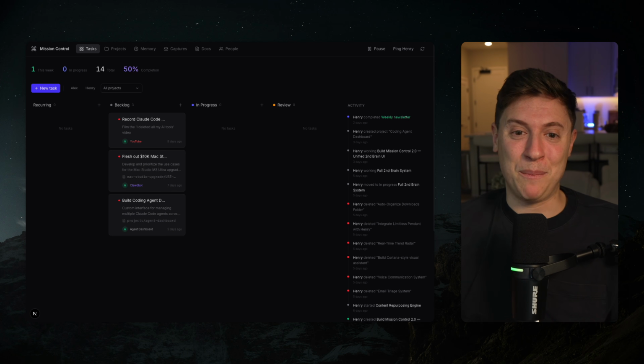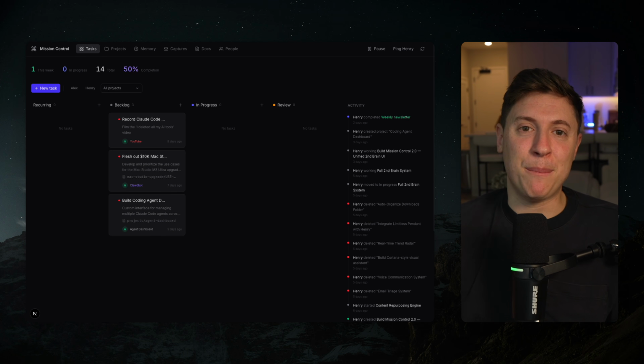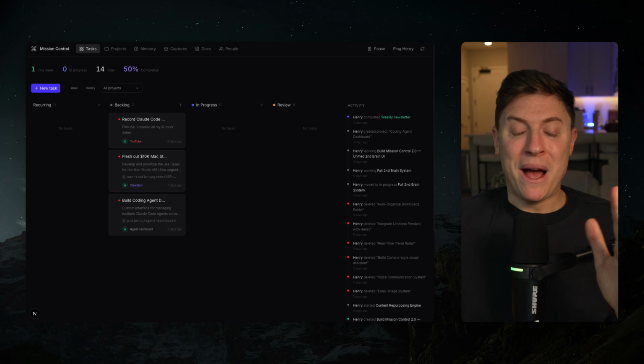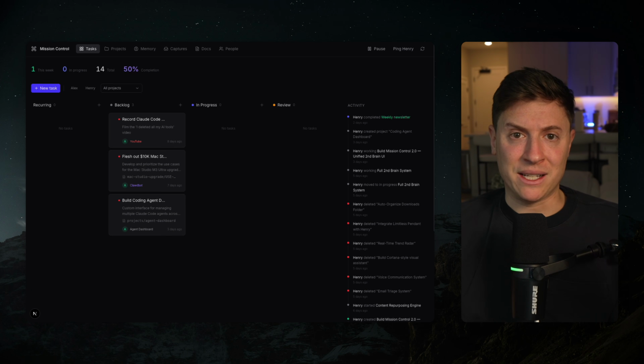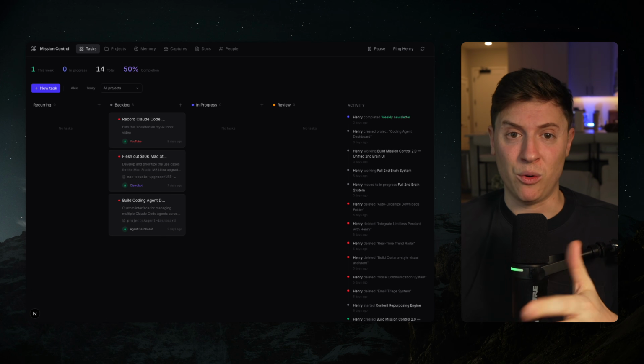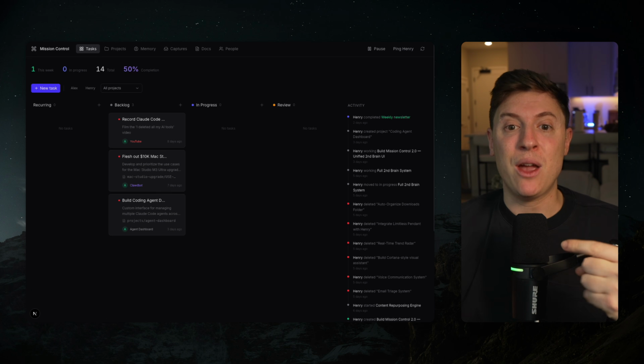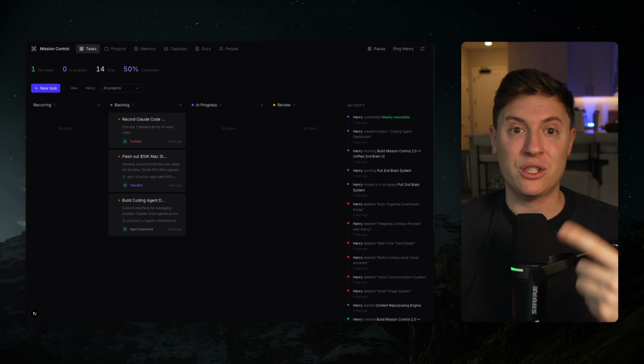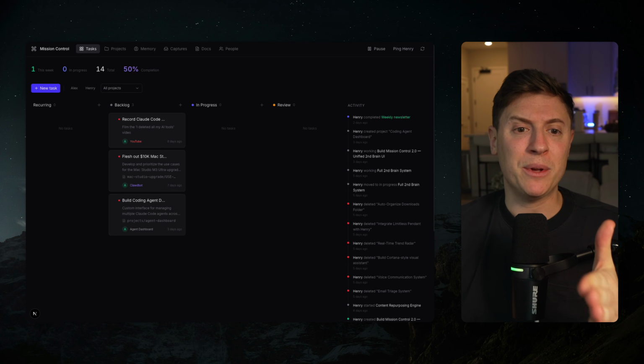Let's get into this last tip, and that is have your ClawdBot build its own tooling out. The best part about ClawdBot is it's fully extensible. It is fully customizable. You can add your own tooling on, but many people don't ask Claude to build those out for you. So you want to ask your ClawdBot, hey, what other tooling can we build to improve our productivity? Check what it built out for me here.